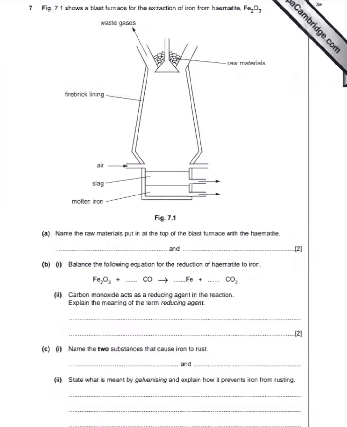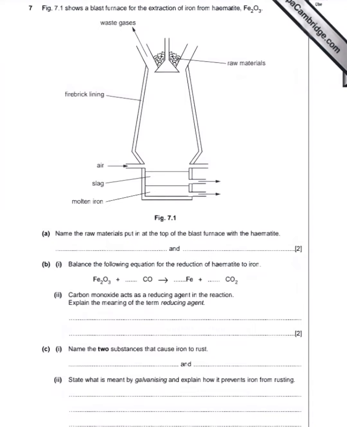So we have waste gases. An example of waste gases I can give you is carbon monoxide or carbon dioxide. Let me also give you the uses of carbon dioxide. Carbon dioxide is used in the natural process of what? Photosynthesis. Apart from that, it is also used in the manufacturing of fire extinguishers. The last one I can give you is that it is also used in manufacturing of carbonated drinks.